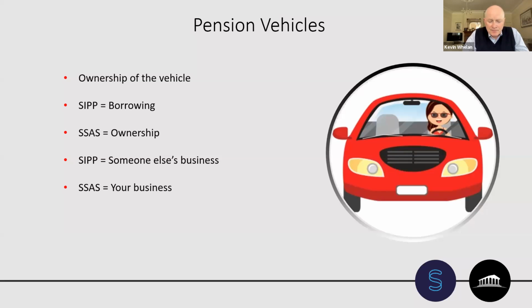And here's the key. With a SIPP, somebody else tells you what to do, so you're responding to somebody else's business. Whereas a SSAS, it's your business. Essentially, you run it like a business, like a board of directors, a board of trustees, a set of documents to create it, a set of documents to run it. You make profit in a company, you make tax-free profit in a SSAS, and more of the tax-free benefits in a little while. Both are tax-free, both are pensions.